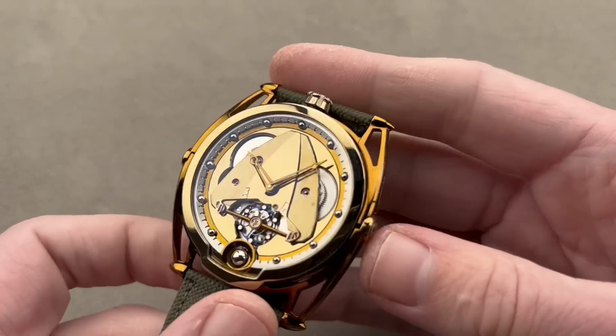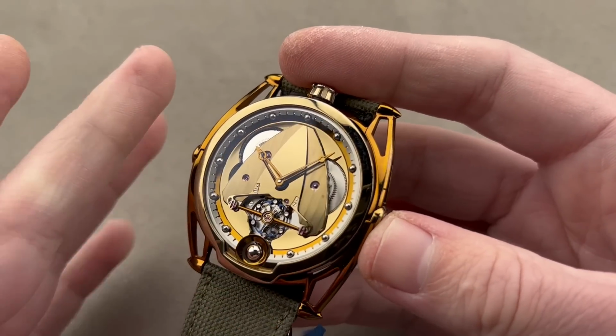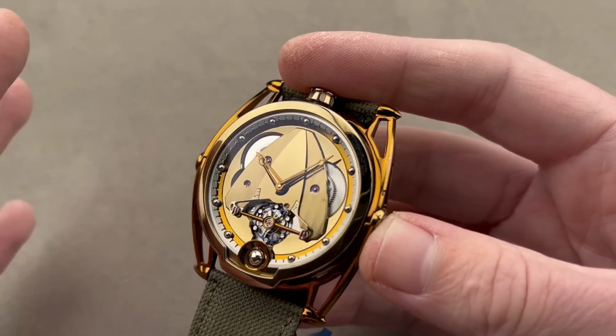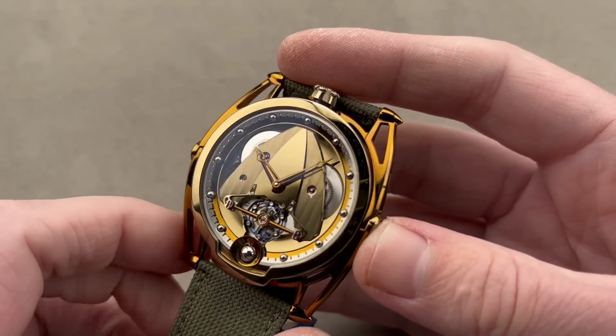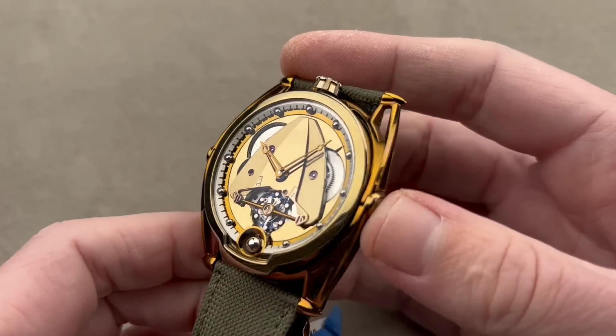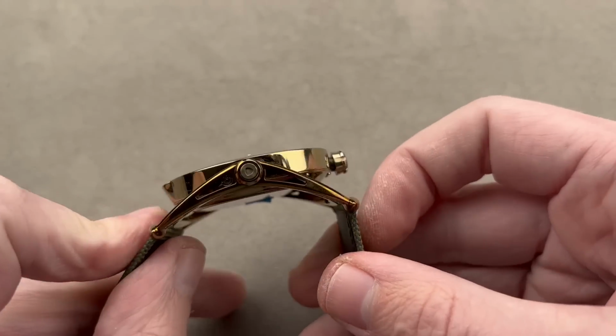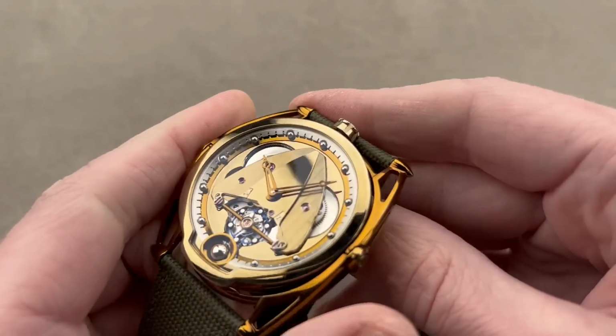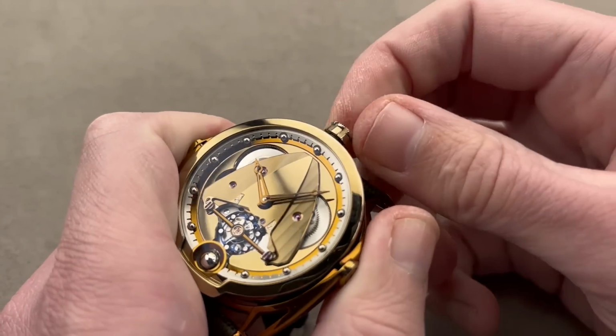Now, the DB28 came out in 2010. It won the 2011 GPHG Aiguille d'Or, essentially the golden needle, or the best picture at the Oscars of watchmaking. So this is that lineage of DB28. We have variable geometry floating lugs that are spring-loaded to match the contour of your wrist. The watch itself is 42.6 millimeters in diameter.